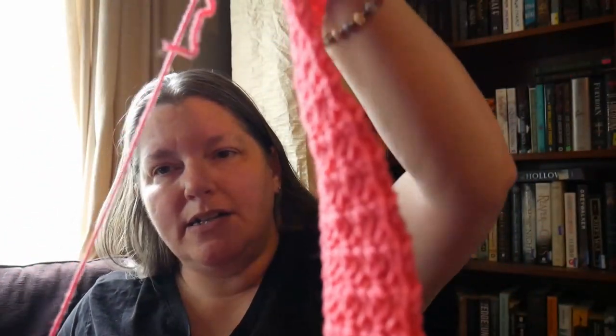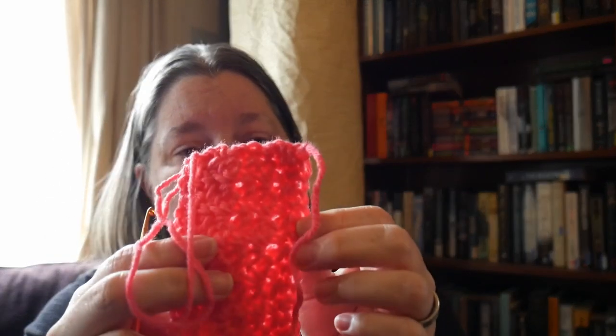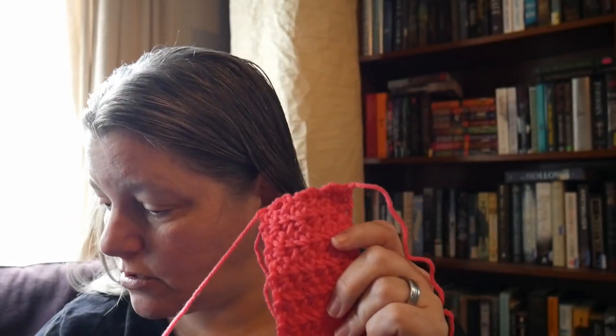With the help of my husband and Google Sheets, not Docs. I think I called it Docs earlier, which is what I typically do. I've got 75, which means I have one extra, which means I didn't skip a stitch somewhere along the line. So I've only got 1, 2, 3, 4, 5 rows of spider stitching done. I'm tearing this out. I'm going back to that first original row of spider stitches to find out where I added an extra stitch.